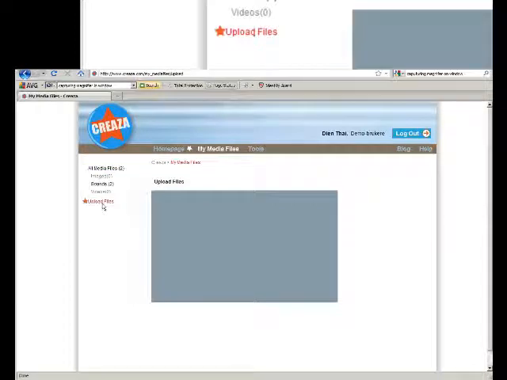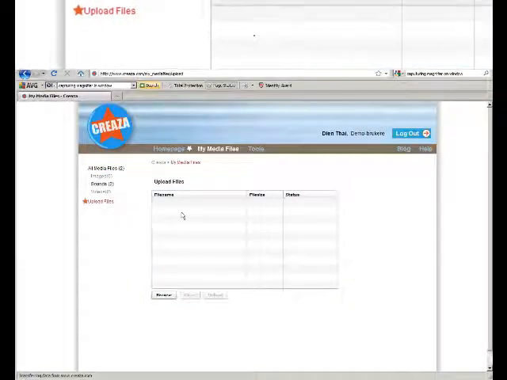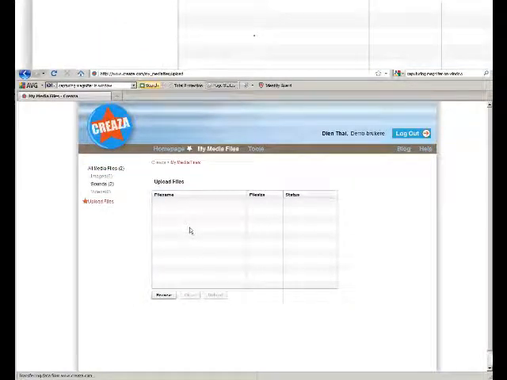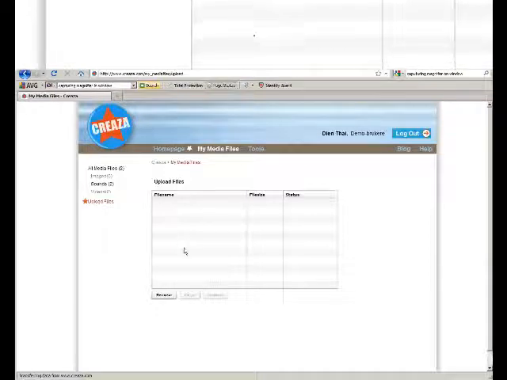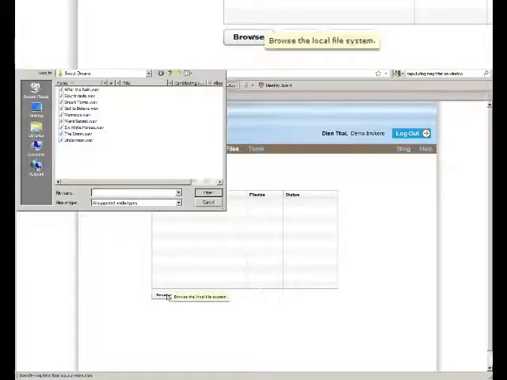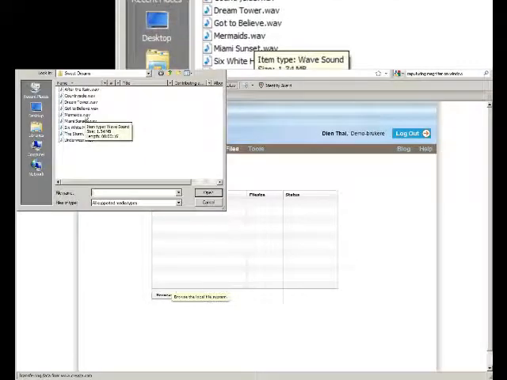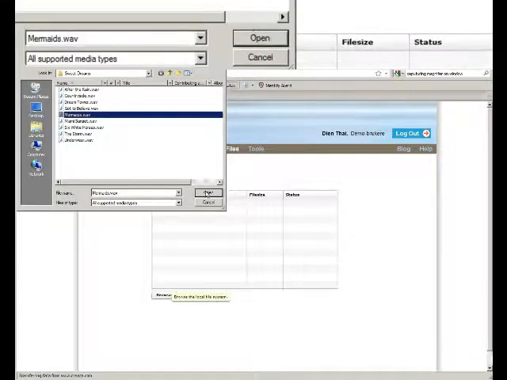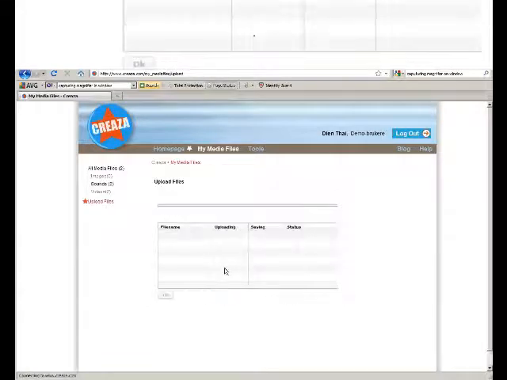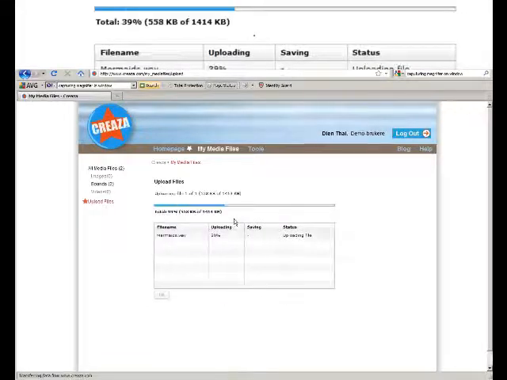Click on it and wait for a minute, and it will give you the dialog where you can upload your files. So if you click on browse and choose any of the files here, let's say I want to upload this mermaids, now click open and I'll click upload. Just be sure that you have the copyright permission when you're uploading files or when you're dealing with any audio files.